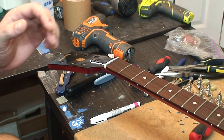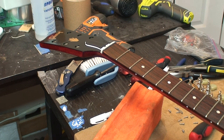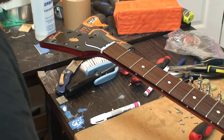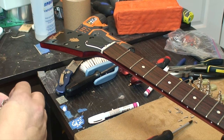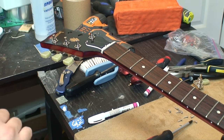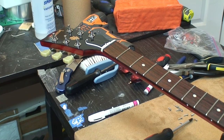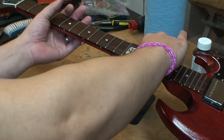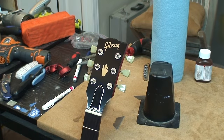So I figured I'd come down and at least install this truss rod cover just to get a look at what it's going to look like. All right, let's get a look at her. All right, that looks exactly the way I want it to look. That's turned out splendidly.